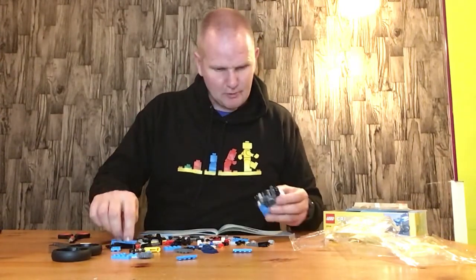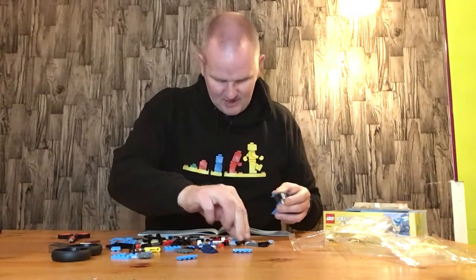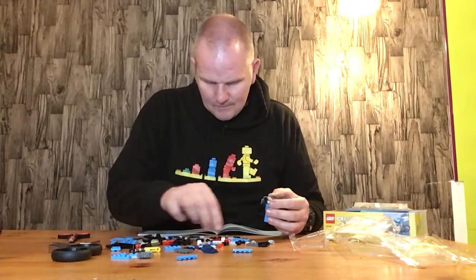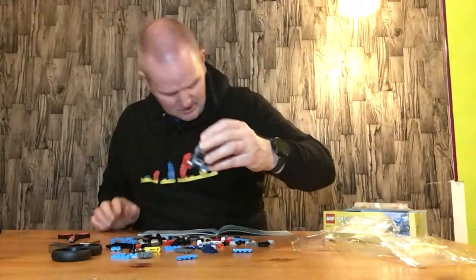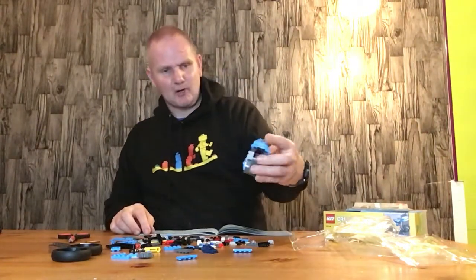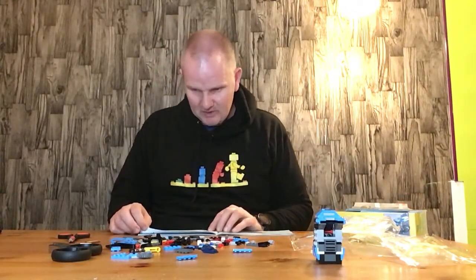So now we put a piece on the other side to balance it off with another Technic cross connector, like so. And that's that bit of the bike for the time being. Obviously there's a bit more to do. We've got to start on this, now do the front bit of the bike.